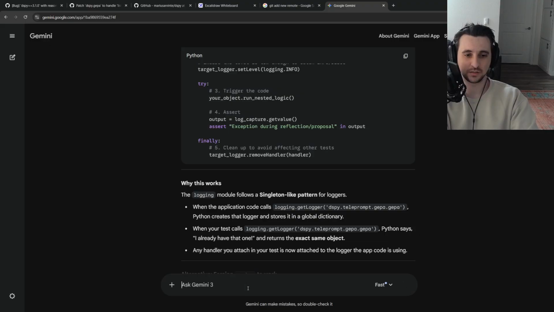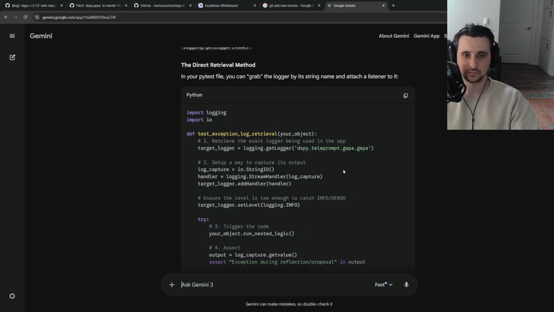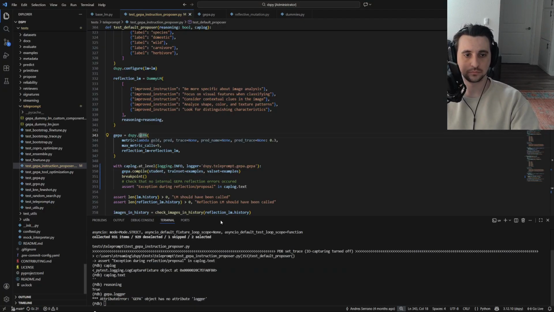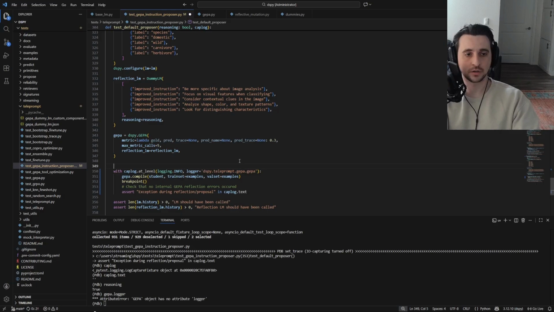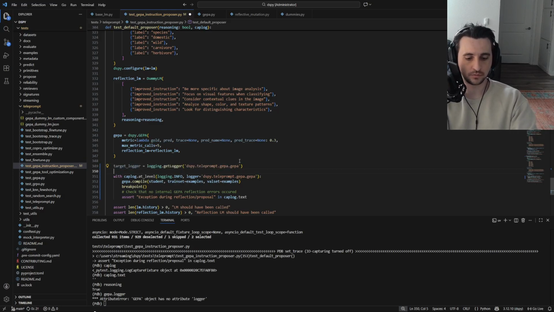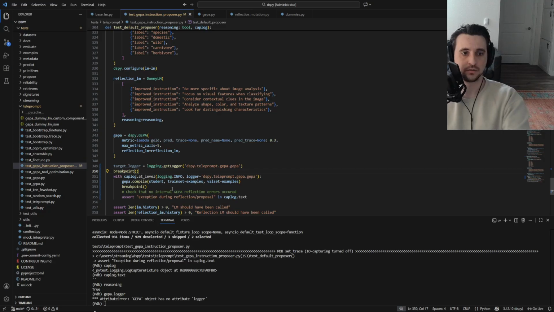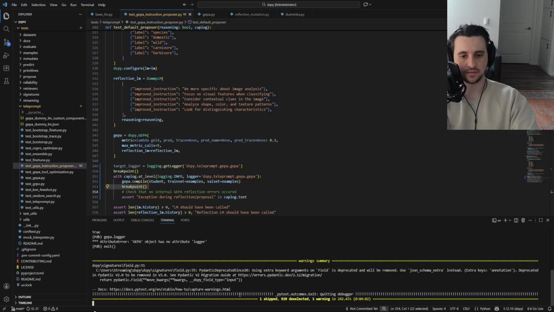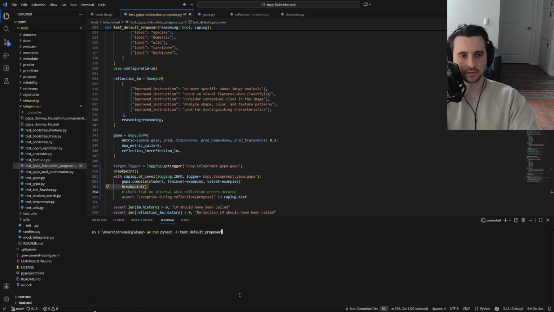But yeah, so I could do a target logger. Is this a thingy here? Well, this would be nice if I could just get the logger and read the message.